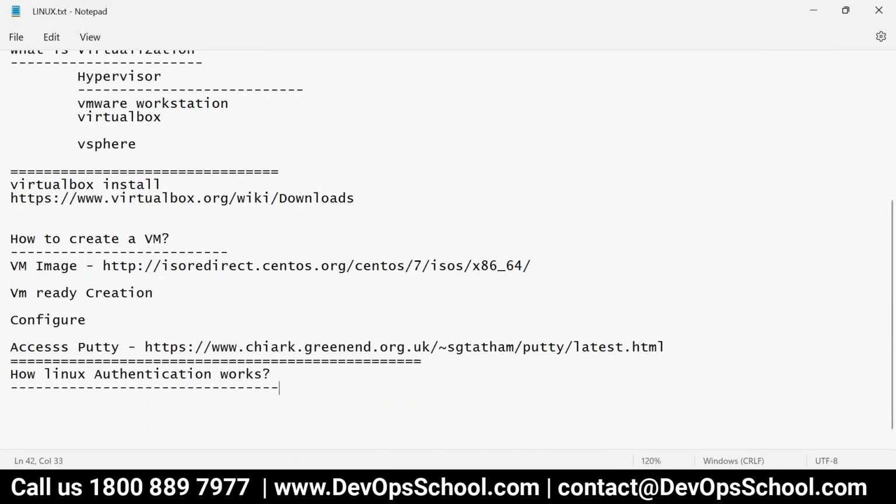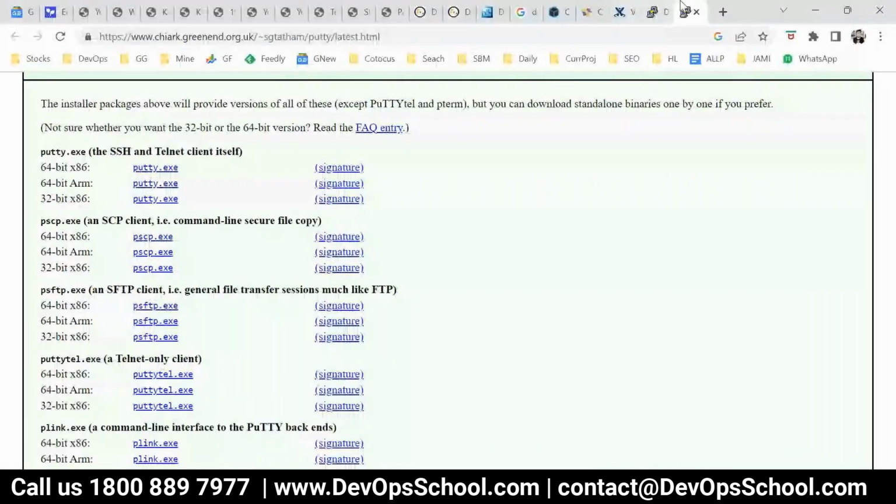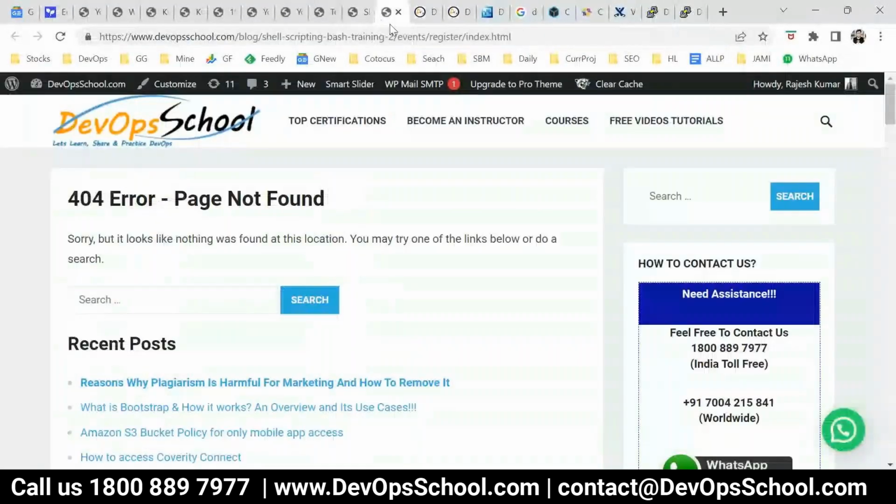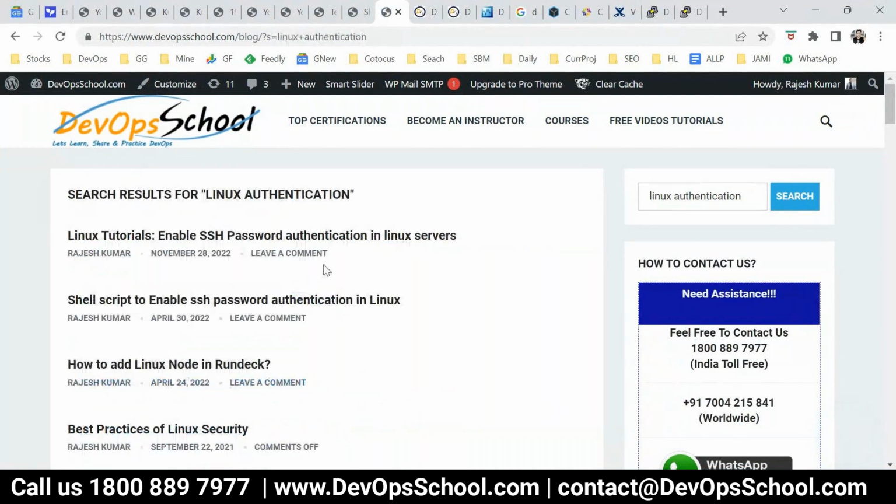So what I will do, in just a second, Linux authentication. This is the one. Just a second.